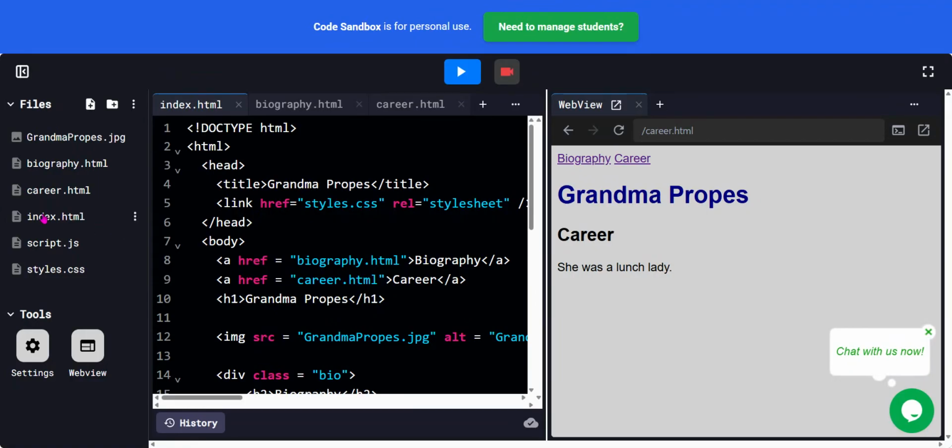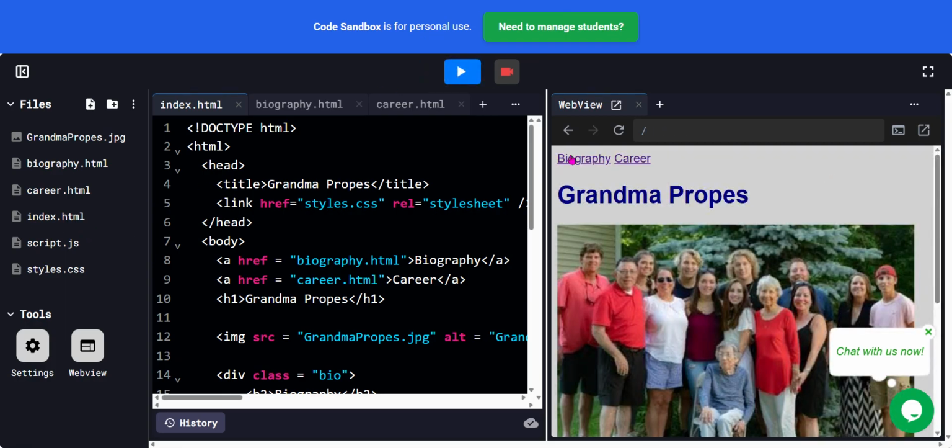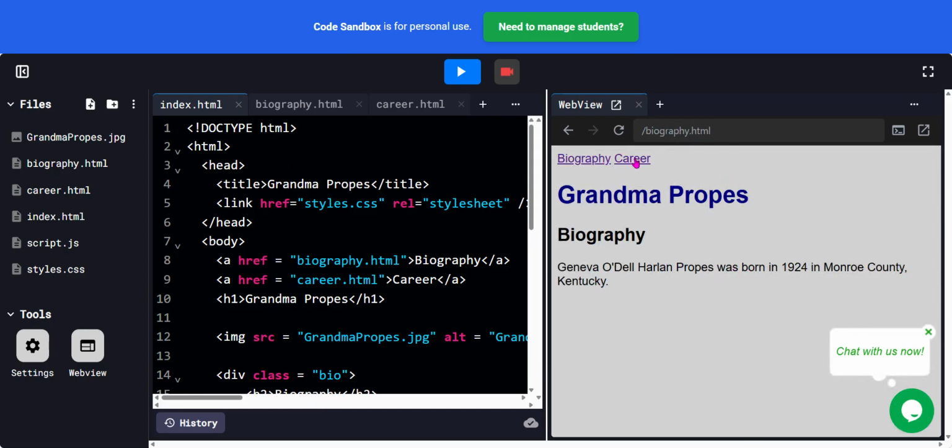So in the last lesson, remember, you should have added 2 pages to your navigation. Mine say biography and career, and both of those pages should have your navigation bar on them already, and they should have a basic structure for what they're going to look like. If they're not completely built out yet, that's okay.